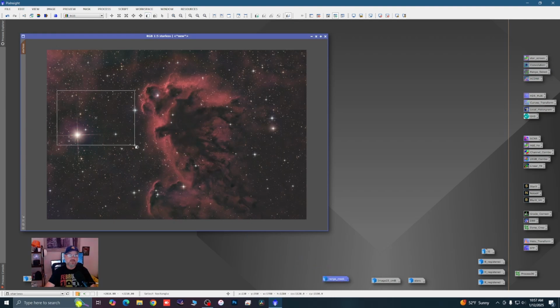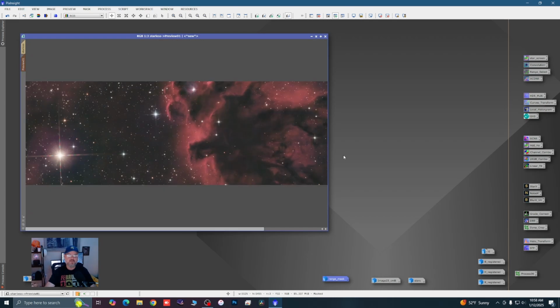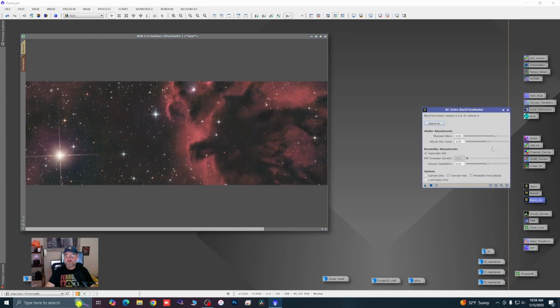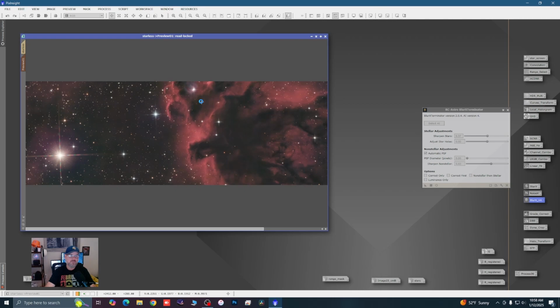So now let's just drag kind of a bar across here. So we're kind of collecting the big star, some of these stars, some of this nebulosity. And we're going to see what it does. So let's open up Layer Exterminator, reset the tool. I always find that sharpen stars is a little aggressive. I like to back it down, same percentage as the star halo. I'm going to bump up the nebulosity or the non-stellar sharpening, even though this really isn't a very sharp nebula. Let's just drag and drop and see what it does.